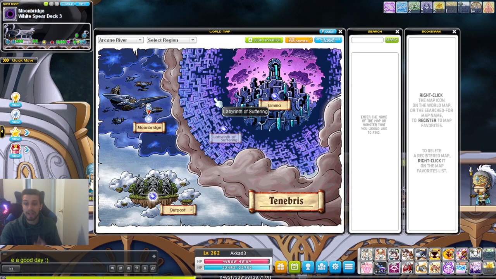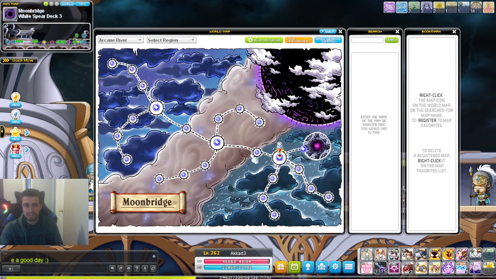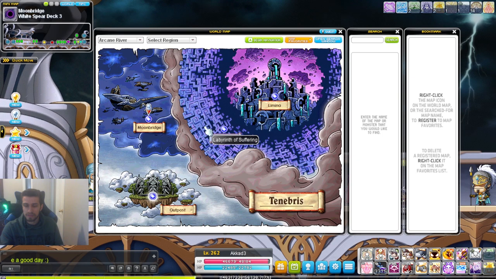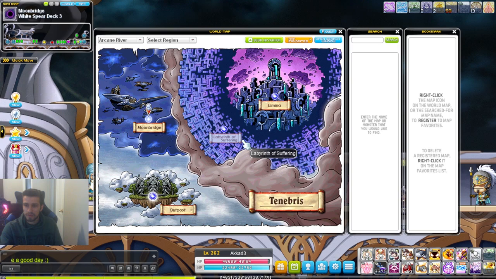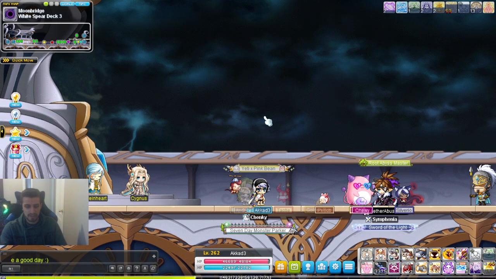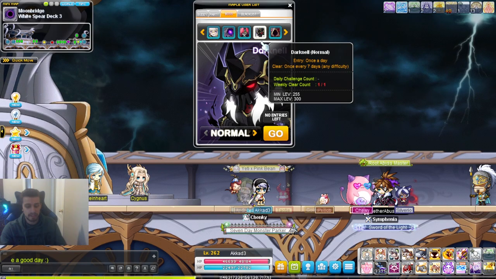Any map is good, because a lot of the maps in these endgame regions are good enough to kill 200 mobs. You won't be troubled in any one of them, so if you want to do them, it's totally optional. If you want extra sparks, you come here and do the dailies here. These are totally optional. You don't even have to, because realistically, if you can kill normal Gloom and normal Darknell, then you get sparks that way.